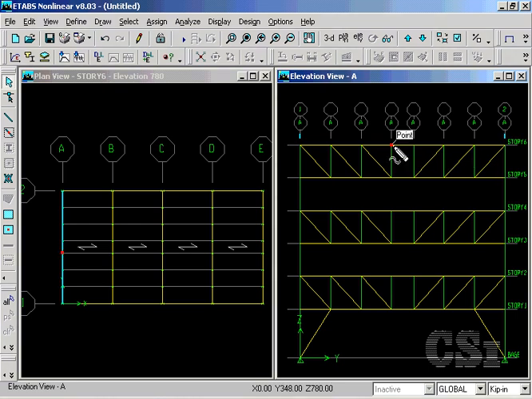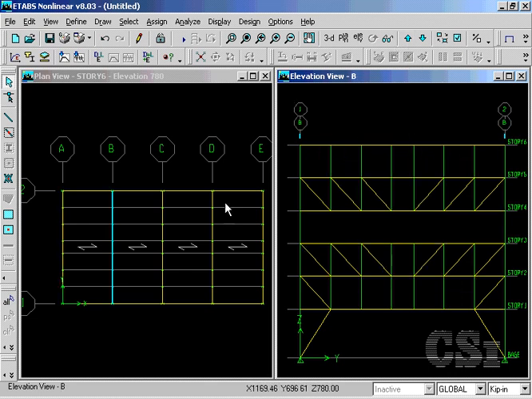Note also the Vierendeel openings in each of the trusses. If we toggle to the next elevation along grid line B, we see that the top story does not have a truss, but rather is supported by posts, while the first floor is hung from hangers.